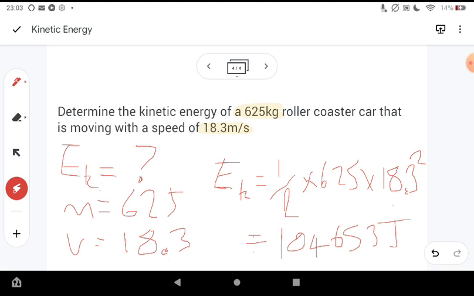So the way I'm going to do that is to turn this into kilojoules and then divide by 1,000. So I put my decimal place there, and then I will round up. So this would actually give me 105 kilojoules, because this rounded would round this up. So it'd be 105 kilojoules.